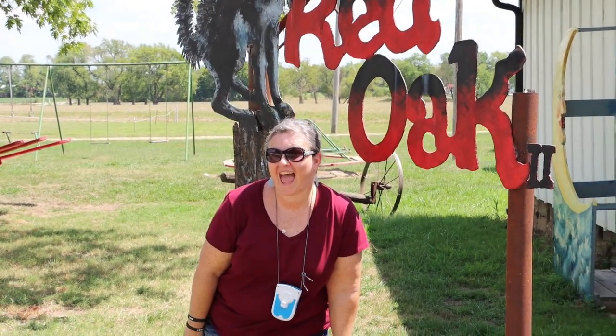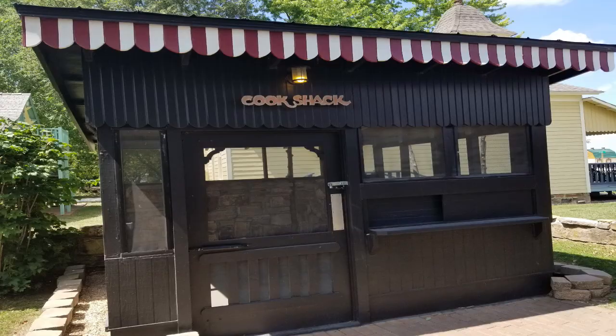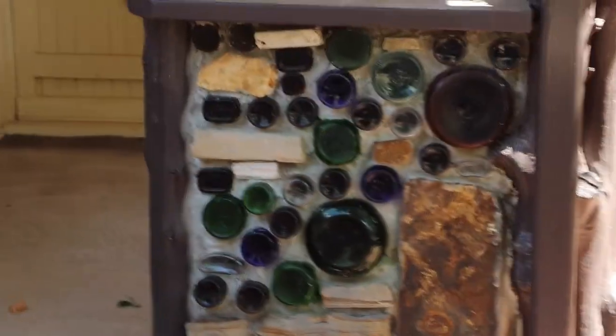So Lowell Davis grew up in the original Red Oak, Missouri. After World War II, it started to diminish. People moved away, it didn't boom as much. But when he came back in the 1980s, he was disappointed that there was really nothing left. So in '85, on his farm, he started Red Oak 2. He would go to ghost towns and pick up different buildings, and a lot of the sculptures are from his own art collection that he's done.